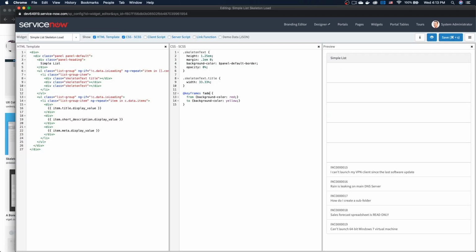And we'll do a fade. And we'll go to opacity 100%.